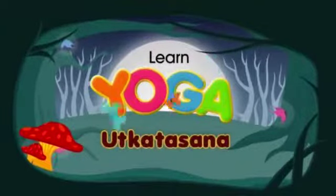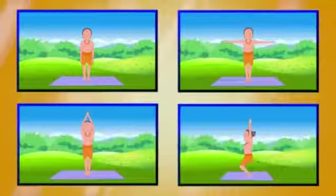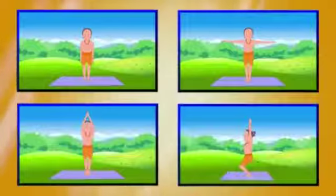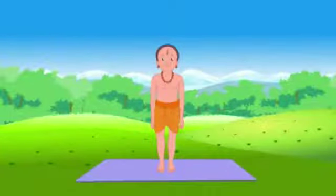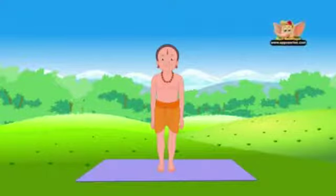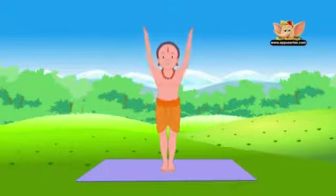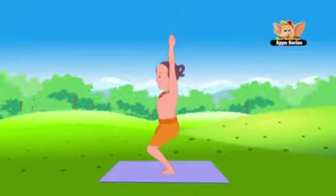Utkatasana. In this asana, we pretend to be sitting on a chair, and therefore it is also called the chair pose. Start by standing in Tadasana. Stretch your arms upward and join your palms. Bend your knees and look straight ahead.